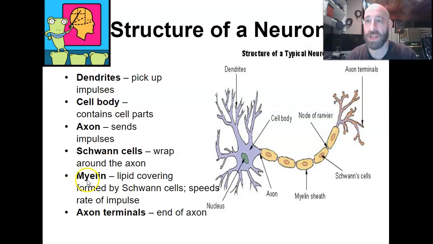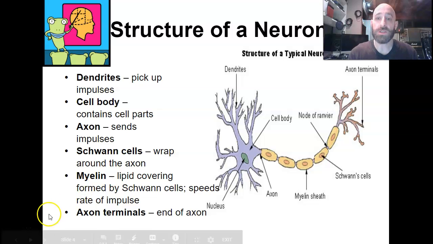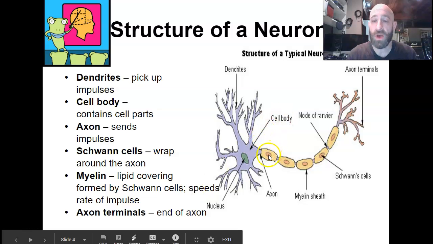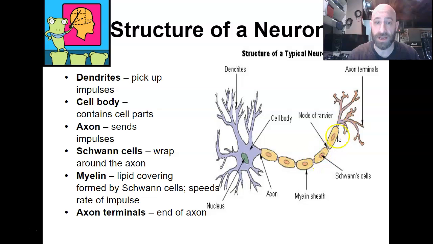We call it the myelin sheath, M-Y-E-L-I-N. And myelin is a fatty substance that is inside the Schwann cells. So the Schwann cells wrap around the axon and they are full of a fat called myelin. It's a triglyceride, it's just a fat, and if you know anything about fat, it's white and it's really good at insulating. That's what it does. It holds on to energy, but it also insulates. So it forms this thing called the myelin sheath, which wraps around the axon, I should say, and it speeds up the rate at which that impulse can travel.